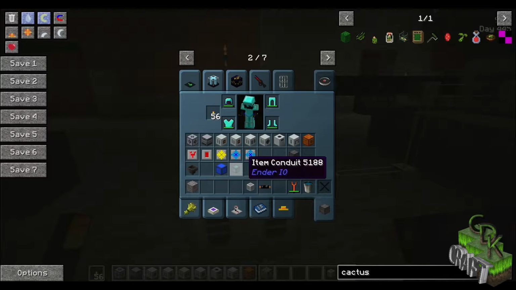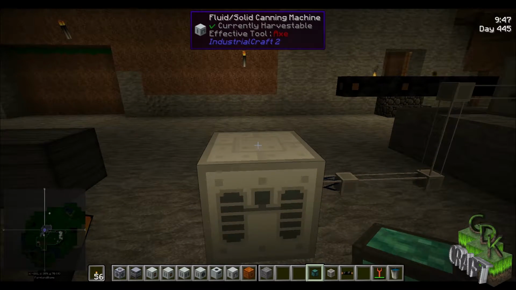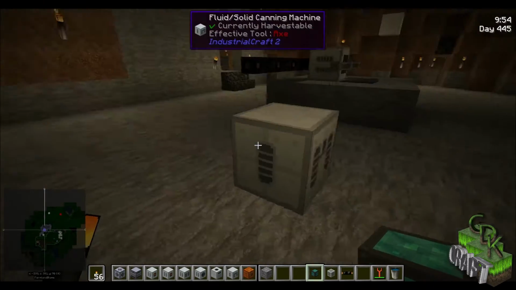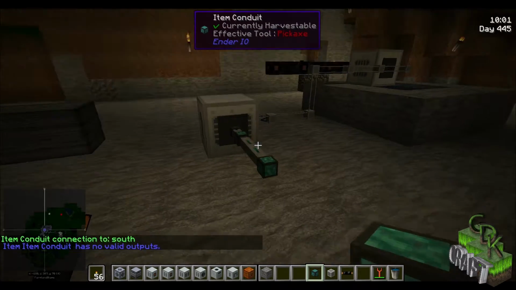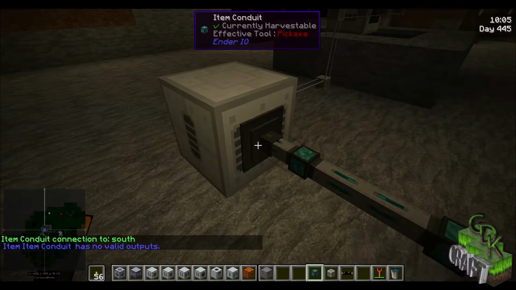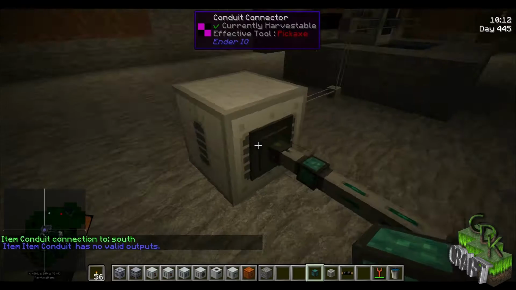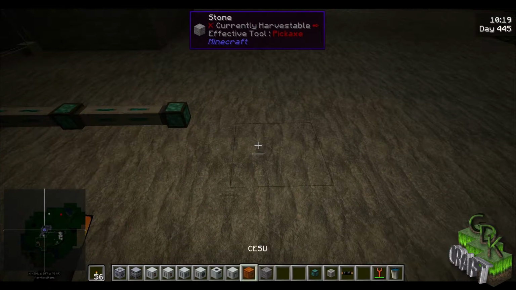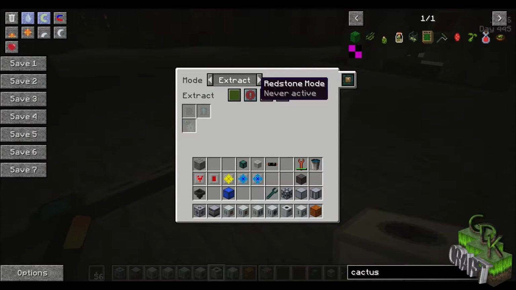Now, biochaff. Since the biochaff is a solid, we use the item conduit here, and it can go out any face on this particular one. Not restricted to which face it goes on. So we'll go ahead and start getting that set up. And these again have the input output. So we need to change this to insert, which is what we're doing. And we will set that up to, we need our macerator. So, macerator. Get this up, it's already set to extract. We need to set it to always active.